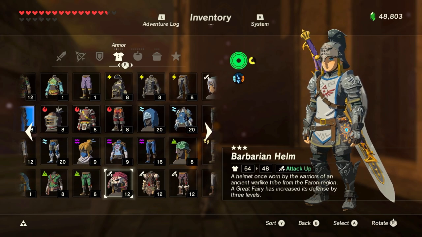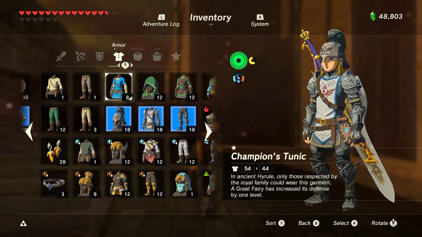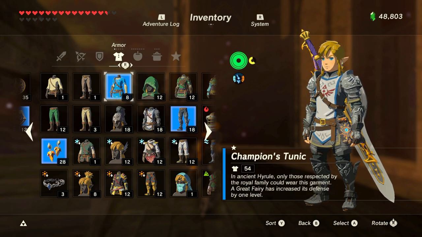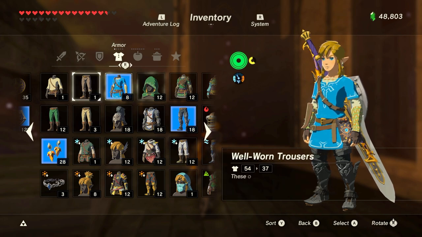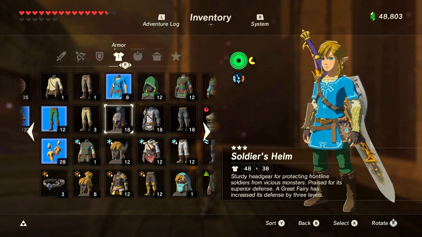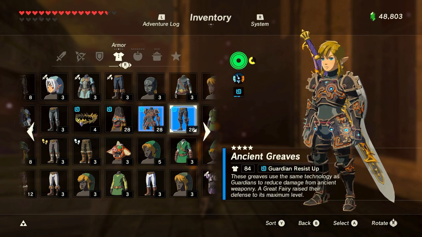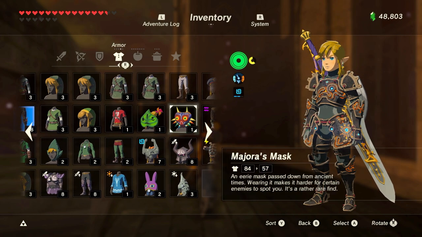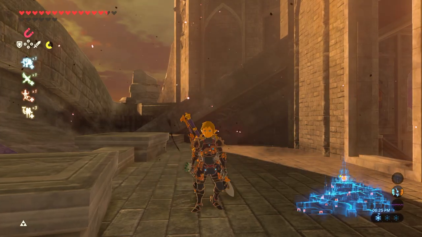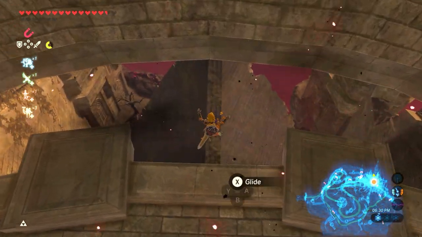We're going to do it wearing... I don't know, guys. I didn't actually think about what I wanted to wear. We could wear the champion's tunic. The Hylian trousers. I mean, we don't have a lot of defense, but we look pretty cool. I feel like we should look more like endgame, you know what I mean? So let's just do this. Yeah, that's good enough, I think. This is more endgame Link. Makes more sense.